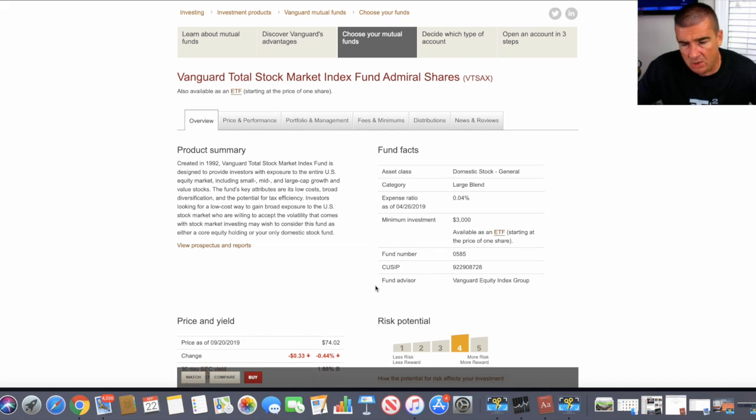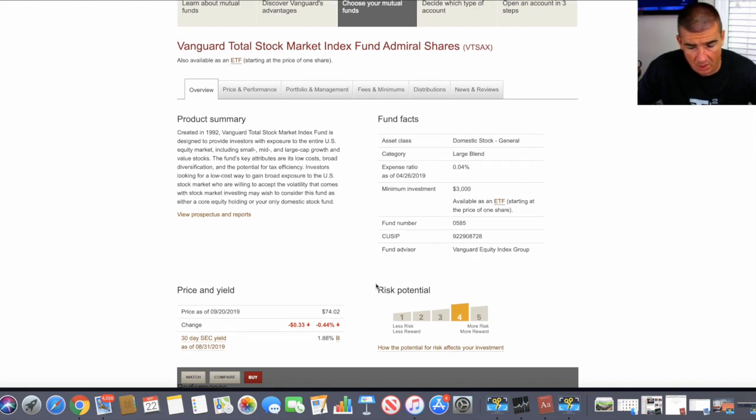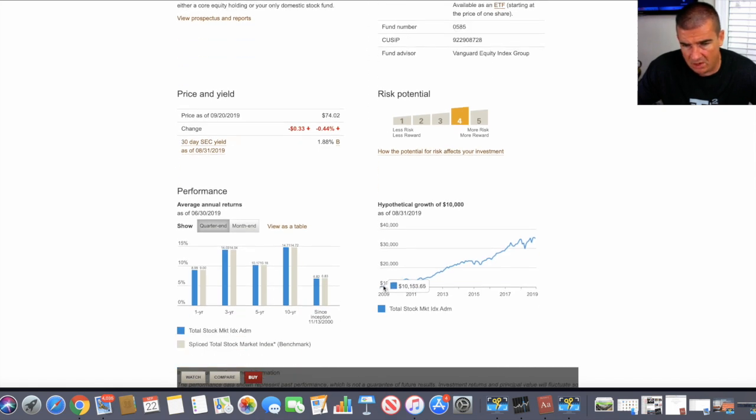where I disclose that I don't really think there's a whole lot of difference between these two funds, to be honest with you. Aesthetically, I think they're exactly the same. They're just bundled in a couple different packages and marketed differently by Vanguard. It's smart. I mean, that's what I would do if I was Vanguard, but that's what they've done, and the total returns are very similar. As a matter of fact, they're identical, but it gives you that hypothetical growth of $10,000.